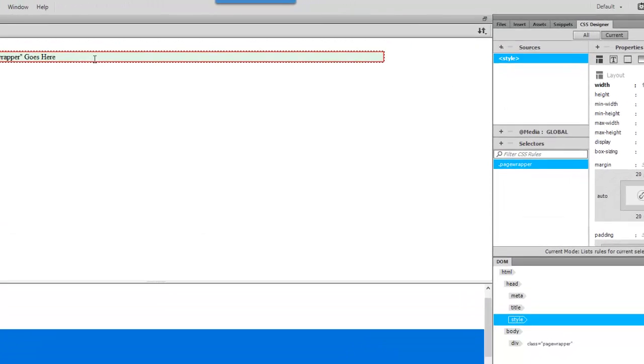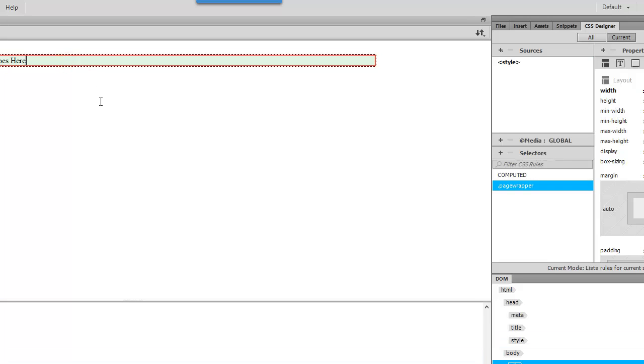So right now I have my page wrapper. What I want to do next is inside this create more structure so that my document continues to provide me with areas that I can control better, and also provides me with logical areas, semantic coding as they say, so that, you know, stuff in the header area goes between the header tag. Speaking of which, that's the next thing we're going to insert.